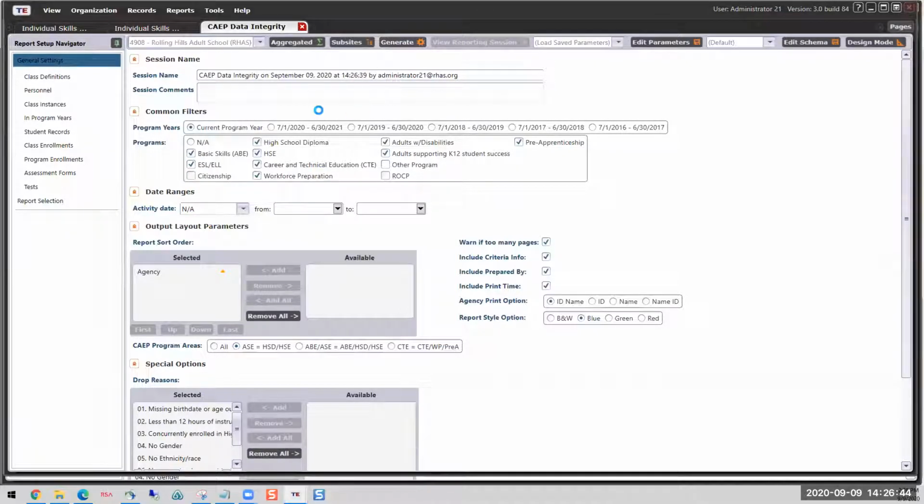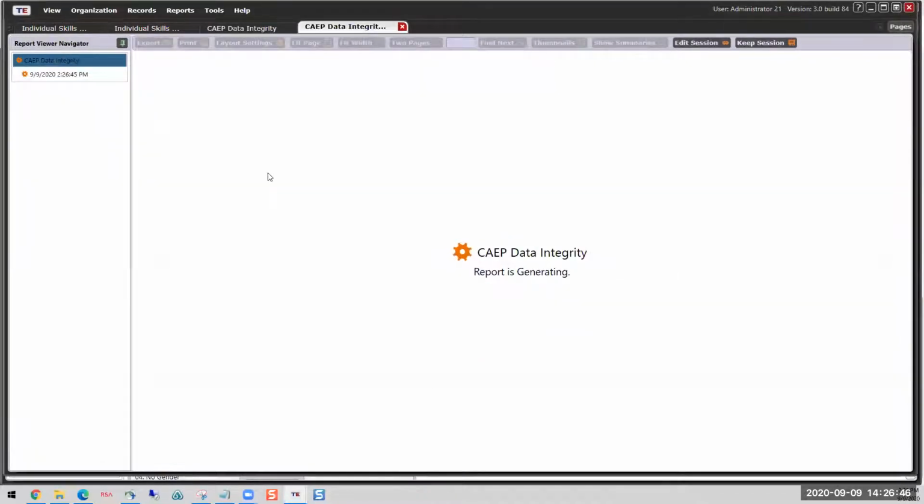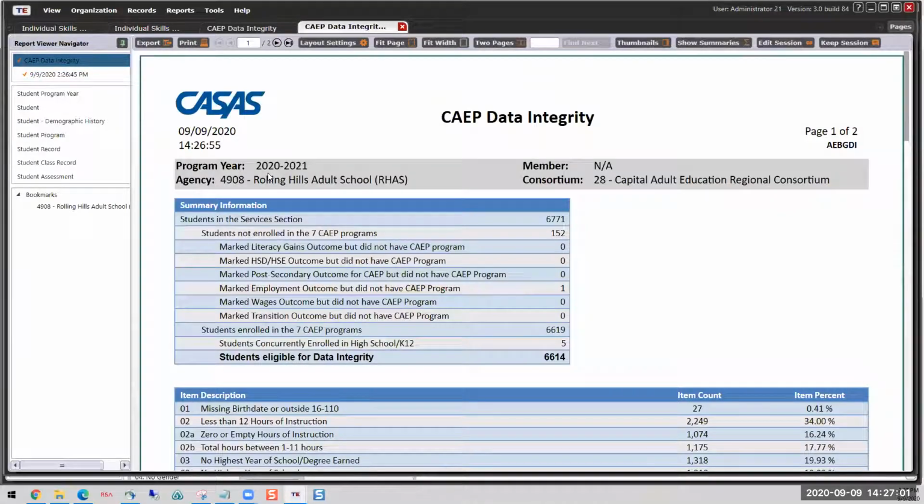So folks, we're running a little bit over time. It's 2:26 right now. We had originally scheduled an hour and a half, but as you can notice, there is a wealth of documentation and a wealth of information that we could be sharing. So I highly encourage you folks to look through the Rolling Hills database, through your own database.